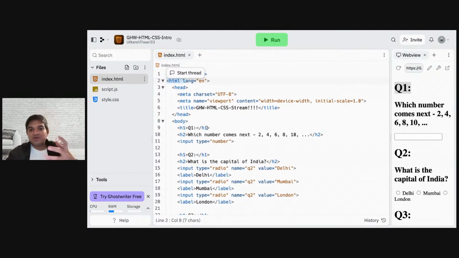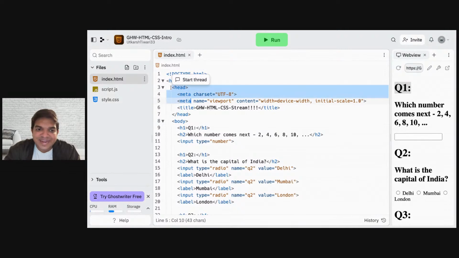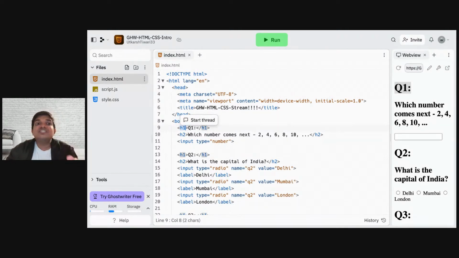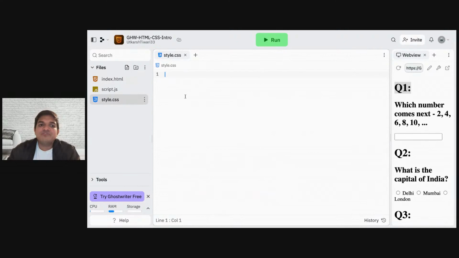It's wrapped inside the HTML tag, it's wrapped inside the body tag, it's not wrapped inside the head tag. That we know for sure, because head starts on line 3 and ends on line 7. It's wrapped inside the H1 tag, which is the nearest tag to it. So that's what we are going to use.